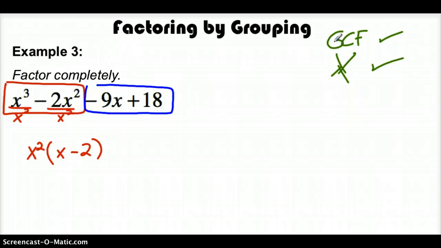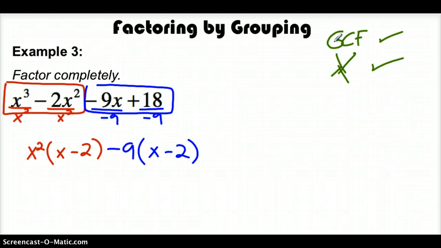Well, here's one rule. If I ever have a negative sign in front, I always have to take out that negative. It's really important that we do that. So I'll take out that negative, and I also know that 9 is a factor of 18, so I'm actually going to take out a negative 9 here, and I'll see what I have left over. I'll divide this by negative 9, and this by negative 9, and I'll be left with x minus 2.